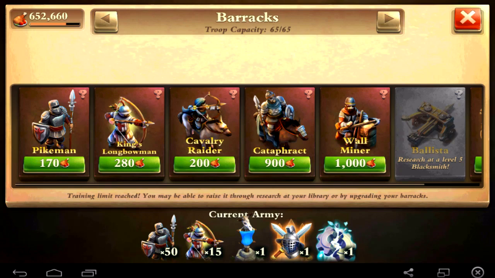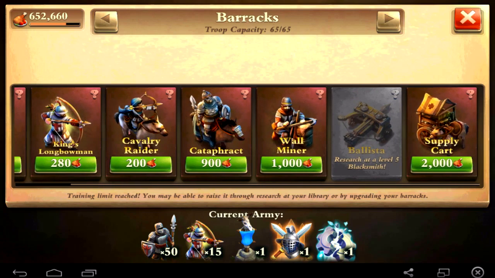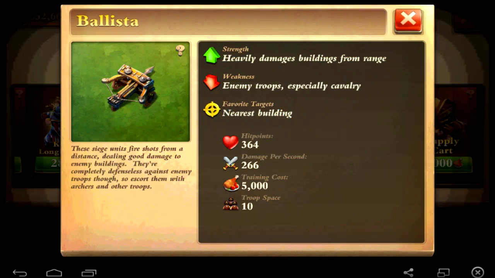You don't need a cavalry raider, you don't need a Cataphract, you don't need a wall miner, you don't need the Ballista, you don't need the supply cart. I've tried every combination except for the Ballista. Of course, as you guys see, it's grayed out, but I know the Ballista isn't going to work very well. I can already tell because it's like 16 minutes build time.